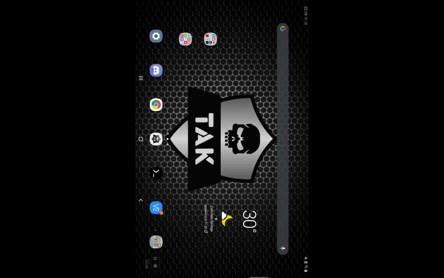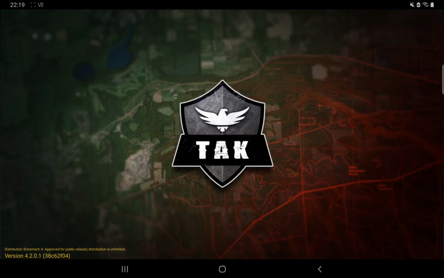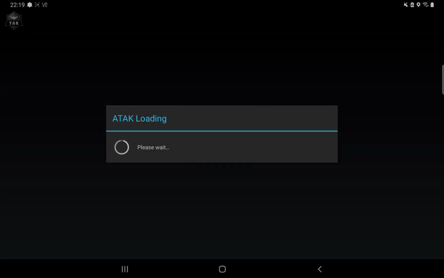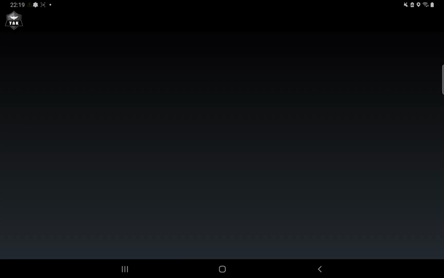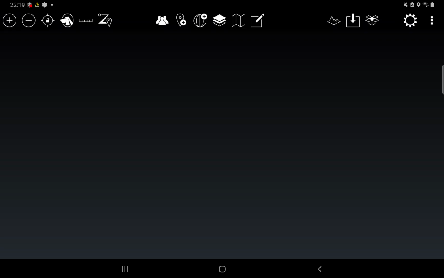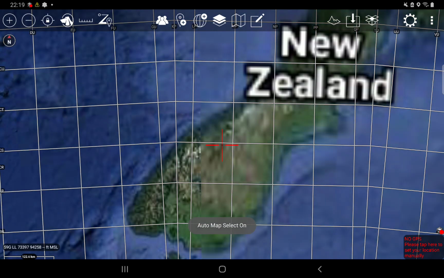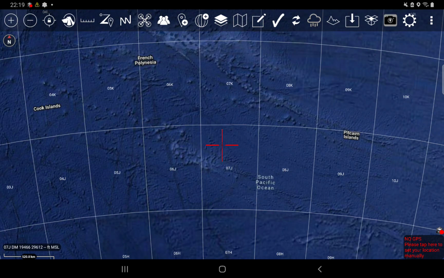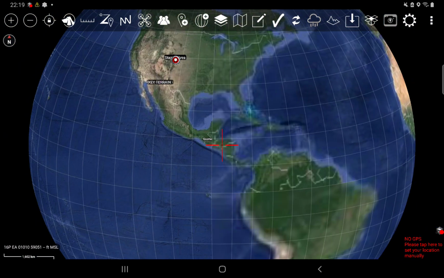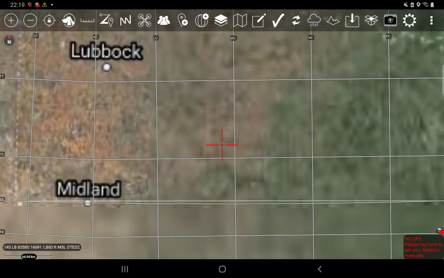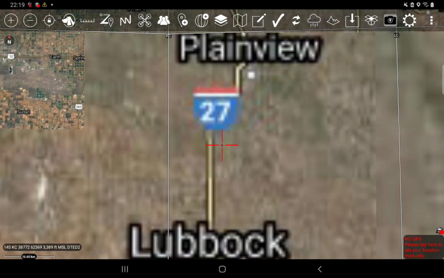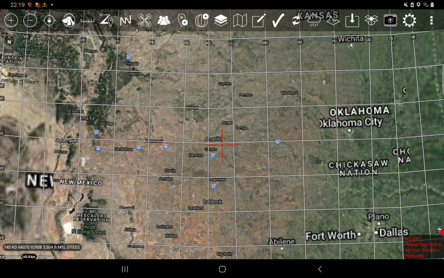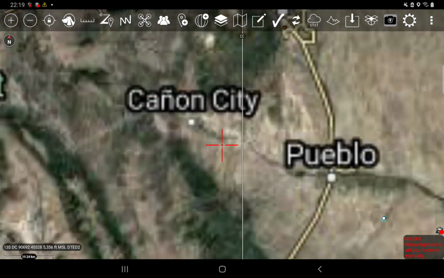And we're going to get to ATAK. Alright, why am I all the way over there? That is interesting. Okay, so now I'm just going to go ahead and, there we go.